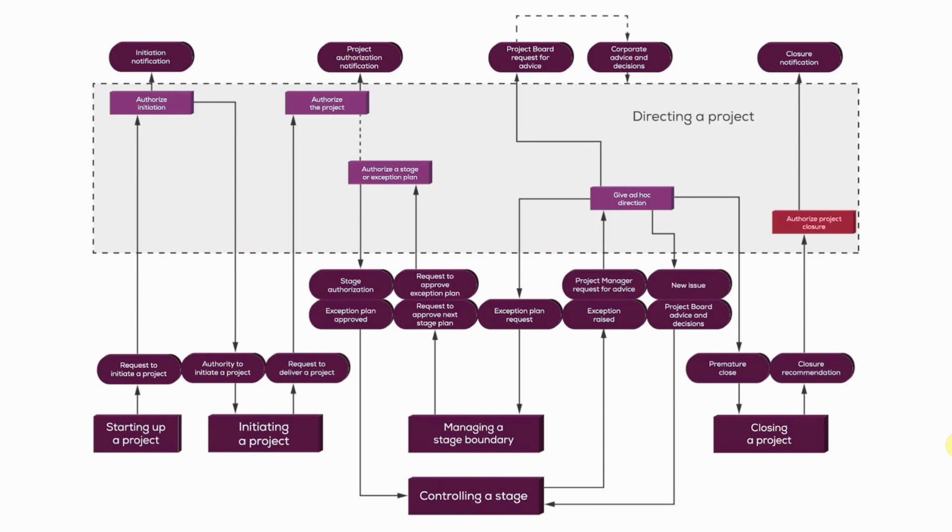But don't forget the closing a project process, and we'll get to it in the fullness of time, but there could be a natural trigger coming across the bottom from controlling a stage. That would basically be the final activity of the process. So a relatively straightforward process that is primarily aimed at giving the project board the ability to provide overall direction and guidance to the project manager, or of the project, but still empowering the project manager to get on and manage the project on a stage by stage basis by authorizing those stage plans.